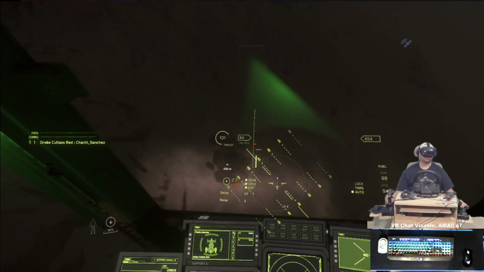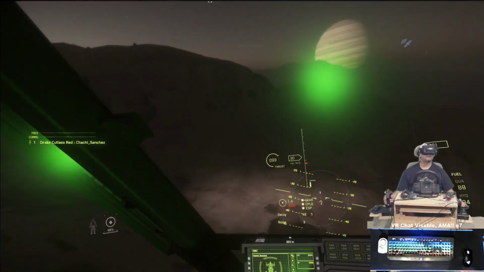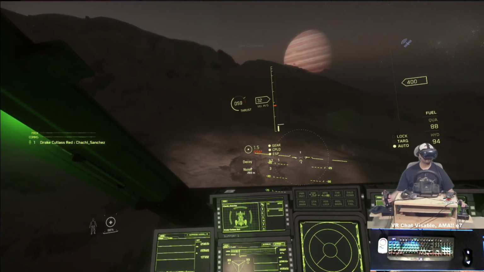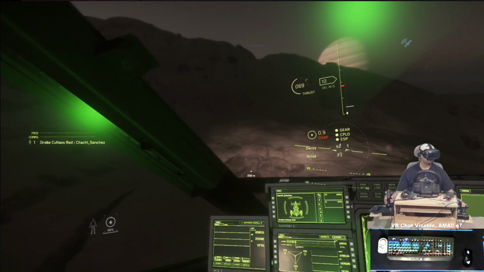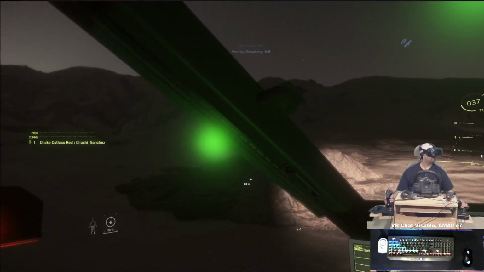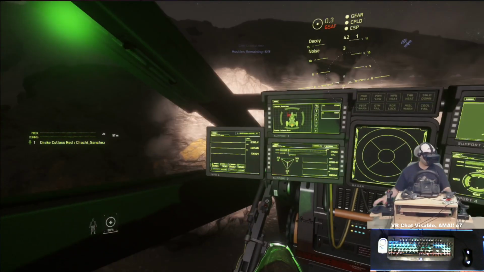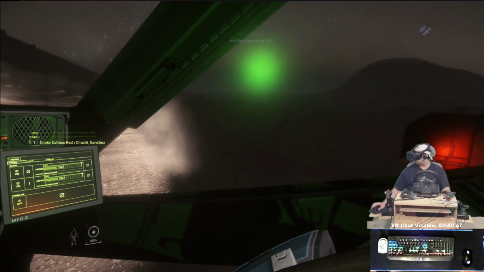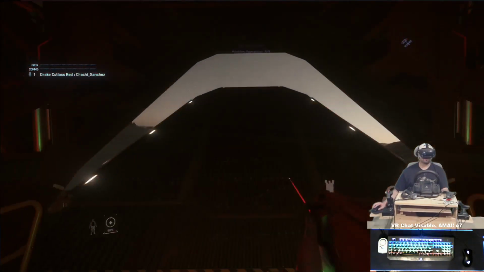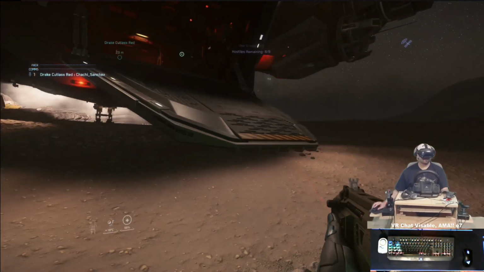Cut throttle. Use the pedals to land. Landing gears down. Surface a little, but I think we'll be okay. All right, we'll keep everything running. Open the goddamn door. All right. Oh, I don't like that. Shit.